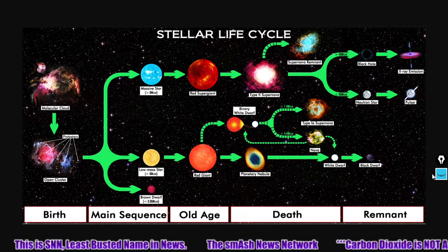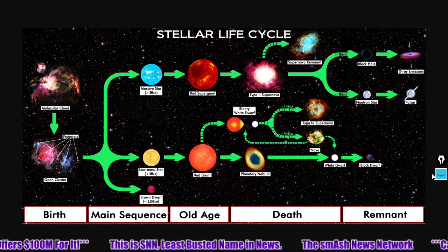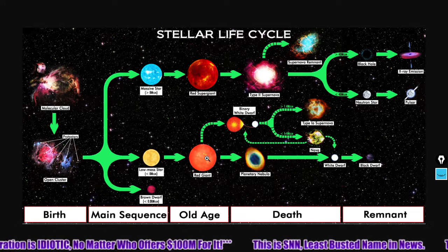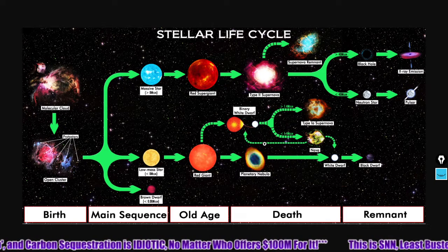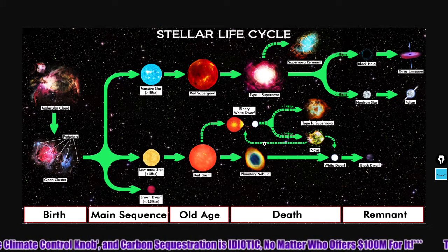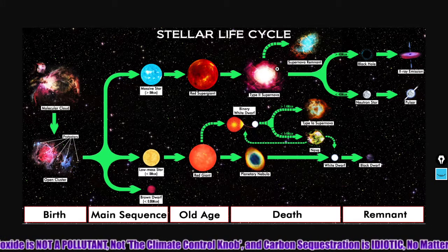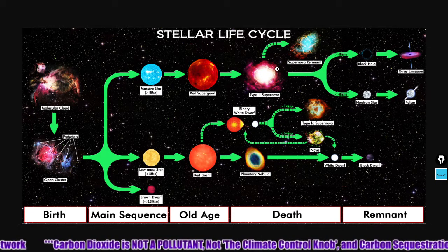This is just stellar life cycle. This is nothing edgy. This is your basic 101 astronomy book. If stars are massive enough, they'll eventually inflate into a red giant, which is what the sun's expected to do. And then it'll shrink back down and possibly form into something like a white dwarf, as it exhausts some aspects of its nuclear fuel and so on. Other more massive stars will form into red supergiants and then form into different types of supernovas as they explode and go out of existence and collapse and do work onto themselves and form into black holes and do things like this.